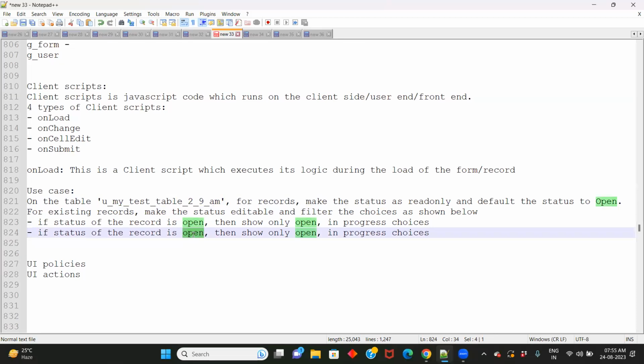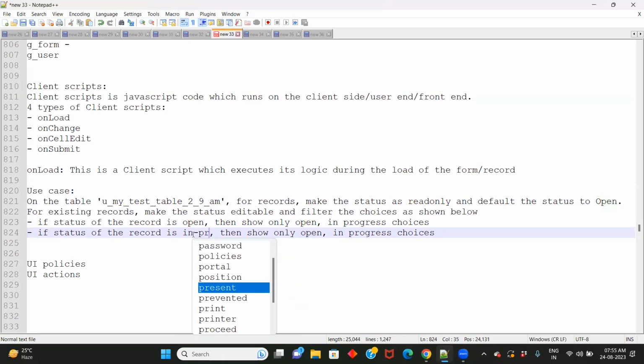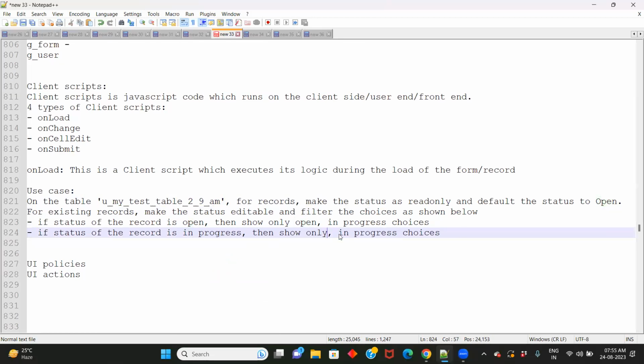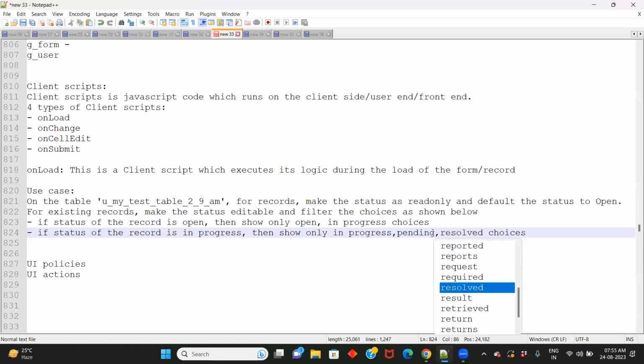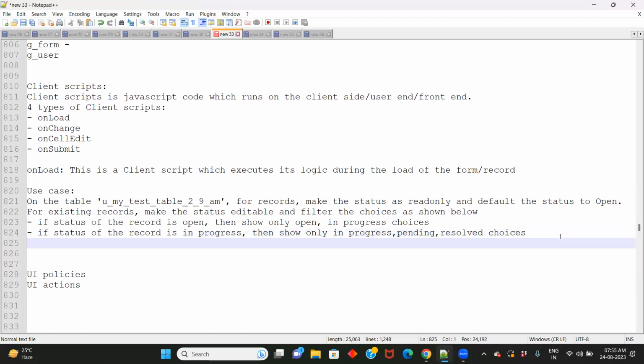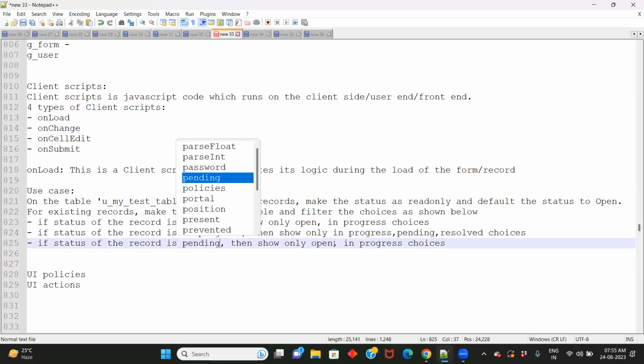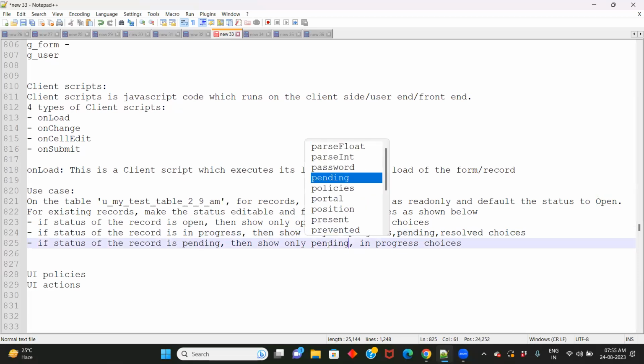If the status is in progress, then show in progress, pending, resolved choices. If pending, show pending and in progress.